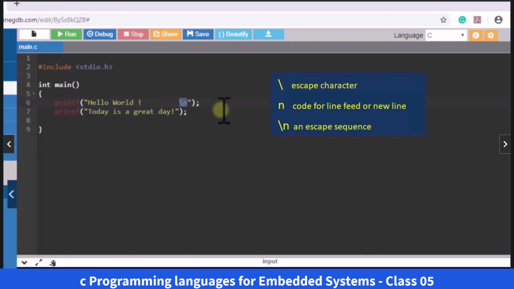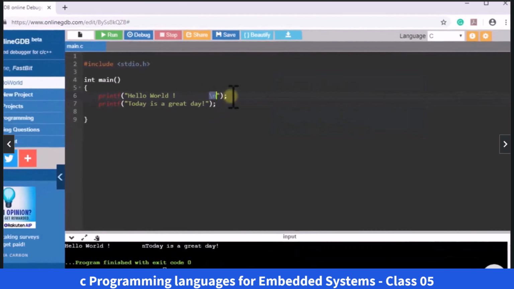An escape sequence is a collection of two characters: one is backslash and the other is a code. Here n is a code to push the cursor to the new line. You can use this escape sequence wherever you want. It need not be at the end.